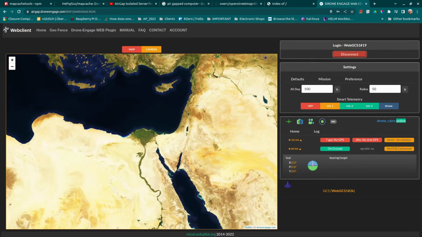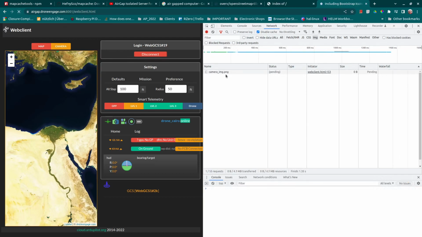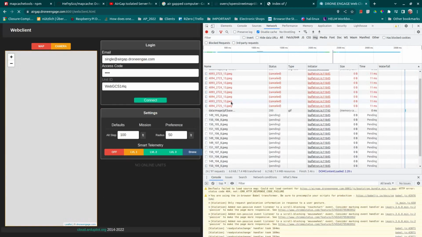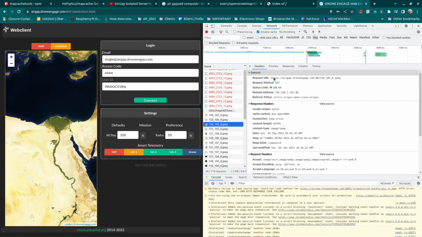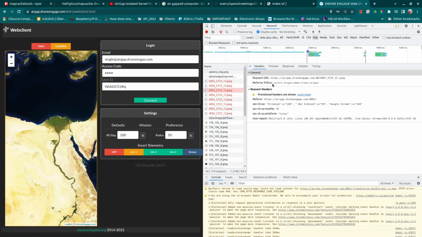We can double check here. As we can see, there are missing images because I downloaded only the images I want.